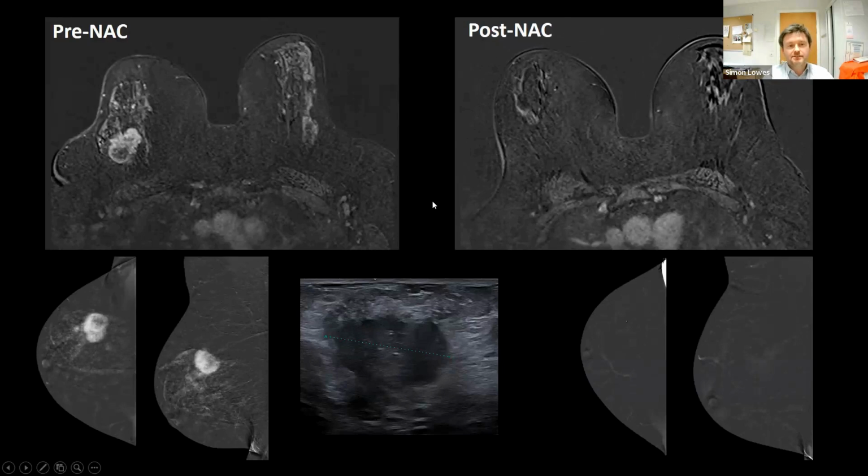So on the right-hand side are the images of that patient's breasts with mammography and contrast-enhanced mammography after she's completed her neoadjuvant chemotherapy. And in this case, the tumor has completely disappeared, so she's had a complete radiological response. Not all women have a complete radiological response. Some will respond poorly, so have either a partial response, or they may even progress on neoadjuvant chemotherapy. But by using these data sets, hopefully we'll be able to get a better idea of the features that will predict the response to neoadjuvant chemotherapy.